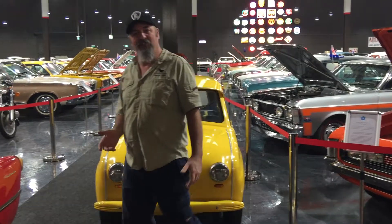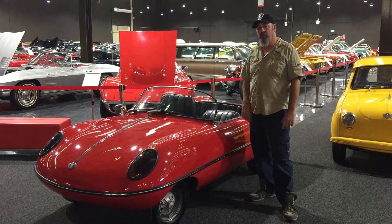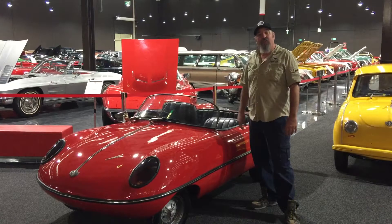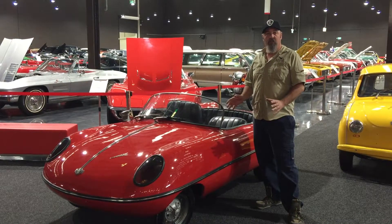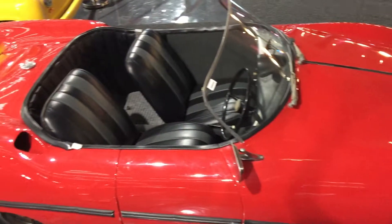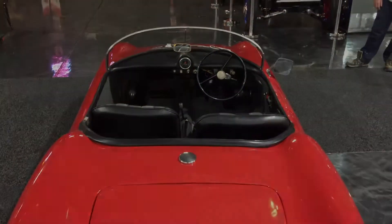And now for the one that really matters to me — we've got a Dart. In 1958, Bill Buckle decided Australia needs another car, so he decided to build his own sports car. He went over to Germany, found the Gogomobile, decided it was too expensive to bring a full car in, so he pulled the car apart, put all the chassis and details over, and made his own body out of fibreglass.